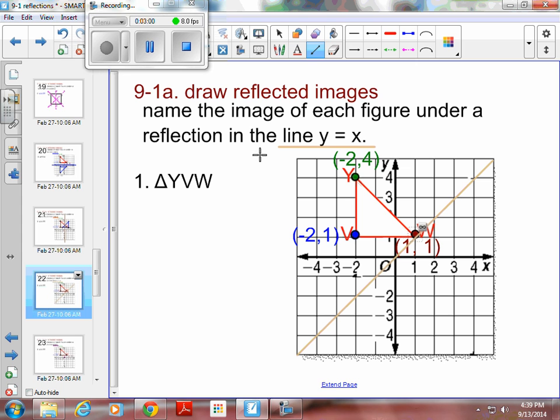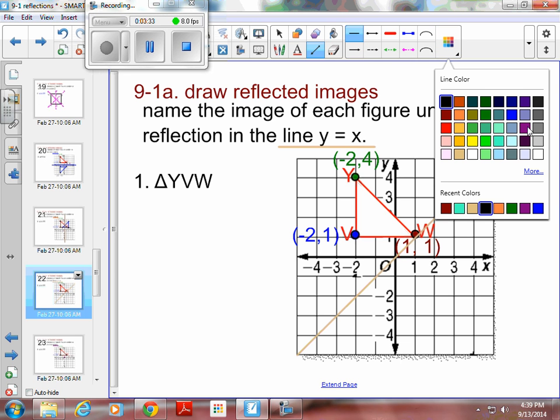Next line I'm going to do is I'm going to reflect across this y equals x line. So all the points on y equals x would be 1 equals 1, 2 equals 2, 3 equals 3, 4 equals 4, 5 equals 5, -2 equals -2. So this beige line is my y equals x line. And so I want to reflect these across here. So if I'm going to go perpendicular, let's just put that in here, in this line here. Let me see if I can grab a line, and I'll make it purple.